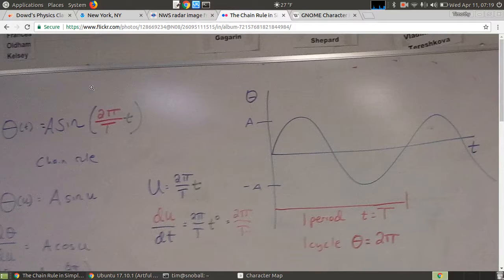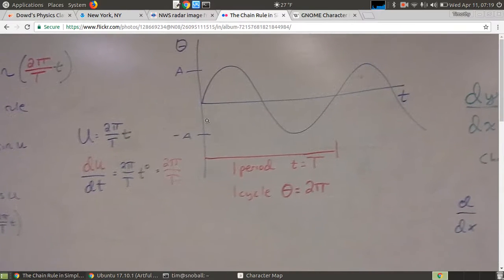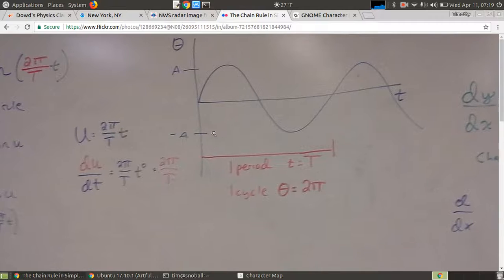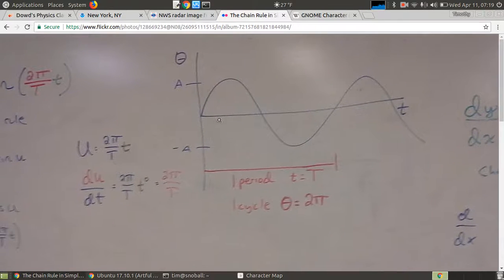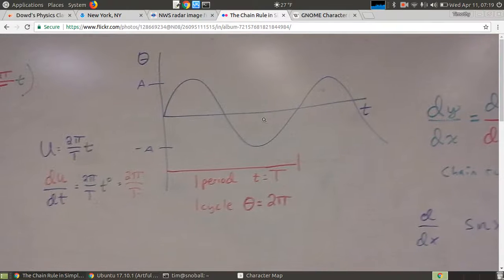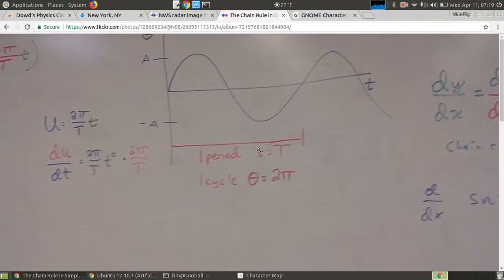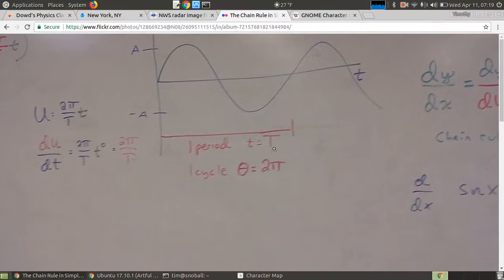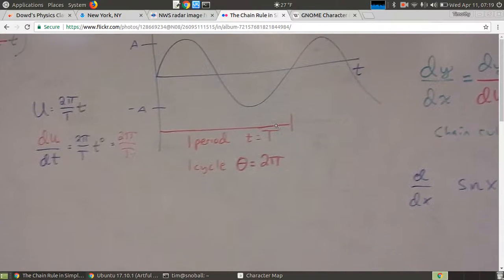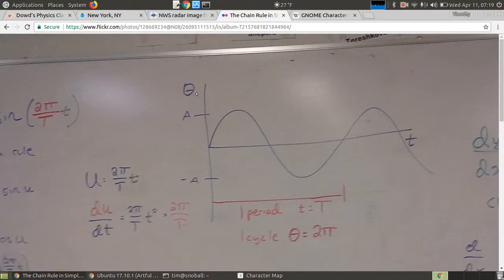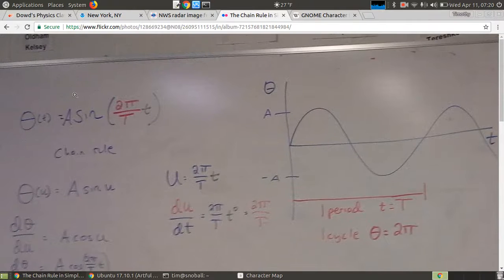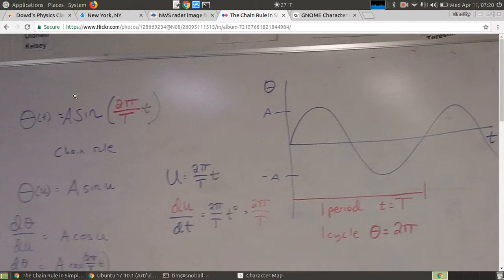Remember that you can actually do a rotational version of all this too. So you can actually have angle as a function of time. And the same thing applies, even though we expect sine to operate on, say, an angle, we can convert how far you are through the period in angle to how far you are through the period in time, because one period is T seconds and 2 pi radians. What's strange, though, is that then theta goes on the y-axis because you're talking about what direction you're pointed in. So x and theta are interchangeable, as they often are. So there's our function of theta or x with respect to time.